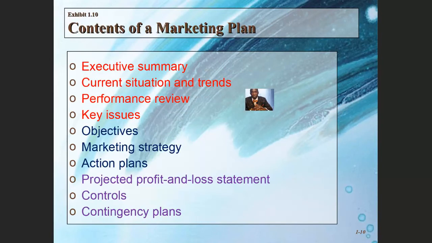And there's several parts. The executive summary, which you write last. After you do all this, after you do everything else, then you write the executive summary, and you have to keep in mind that that's all the executive might read, right? You want to make it to the point and parsimonious in nature, not using more words than you need to. But these are the typical components of a marketing plan, where you would assess all of these things, all the way down to how are we going to measure and control what we're doing so that we know what we're doing is either working or not working. Because if you don't measure something, then it doesn't matter.